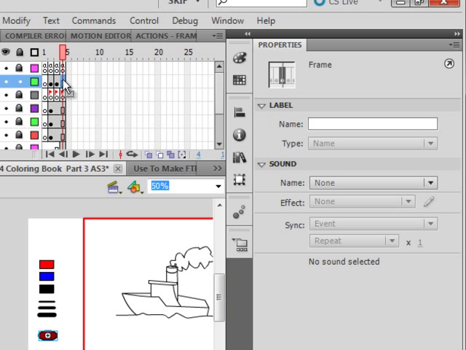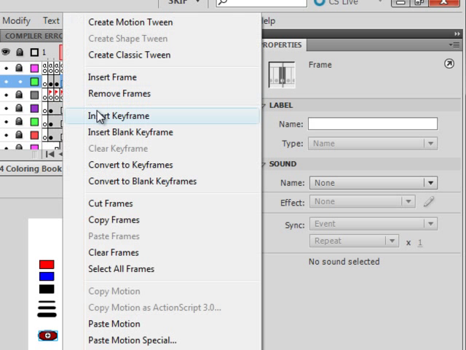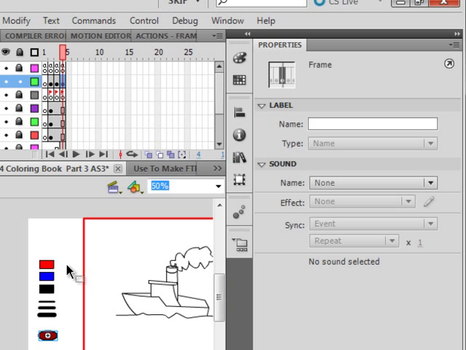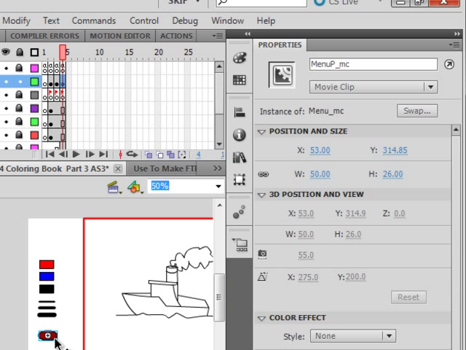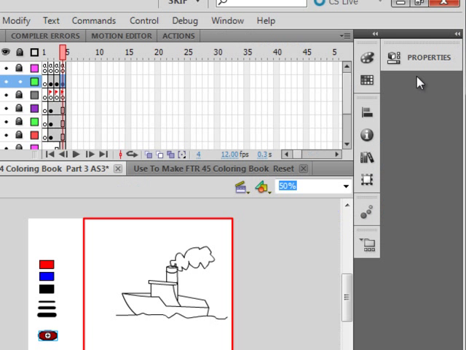Select the frame 4, right click, insert keyframe. Again, select that menu button. This time change the P to a B. So we use the same button, the same instance, but gave it 3 different instance names so we can write code with it 3 different times.